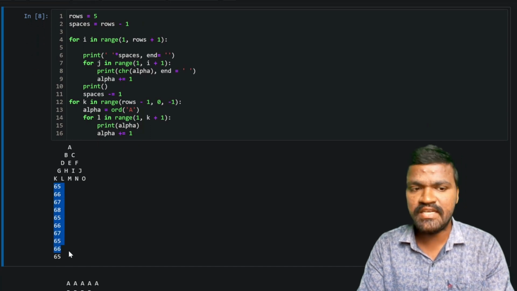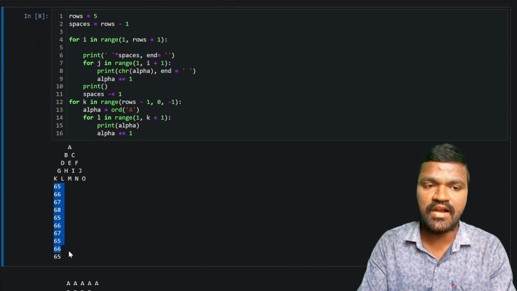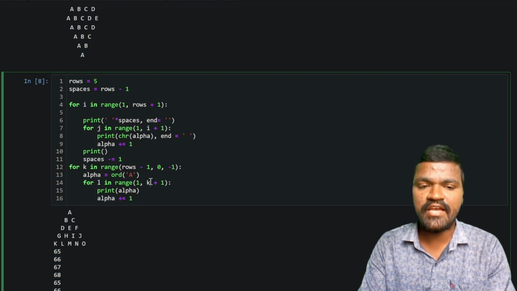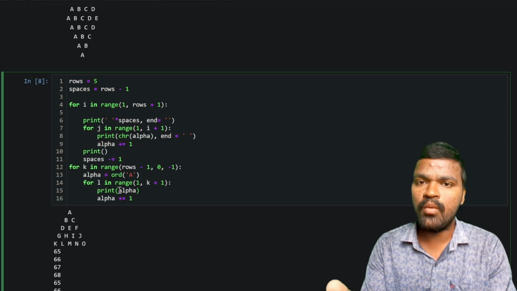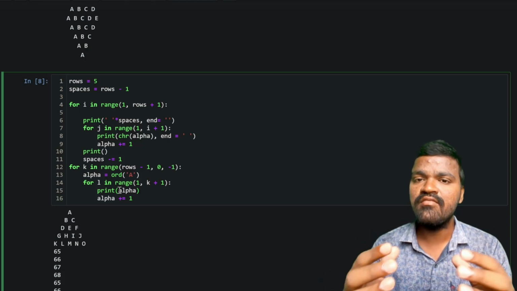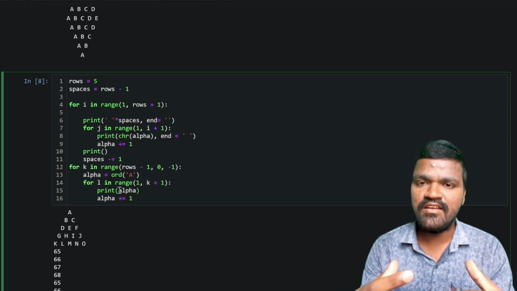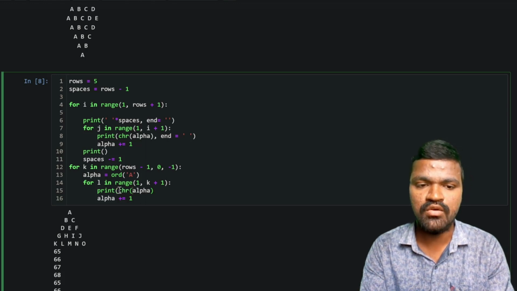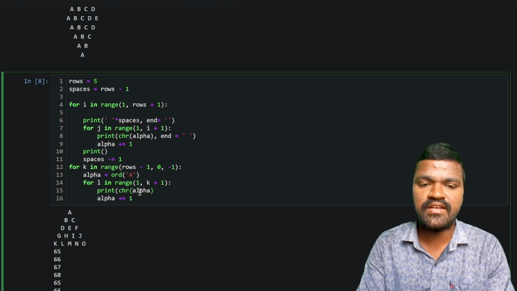Now we will convert those integer values and format them accordingly so that we can get this below pattern. As we know, by using this chr method, we can convert the integer values to their equivalent alphabetic values. So that is what I will be using now, chr, passing this particular alpha.